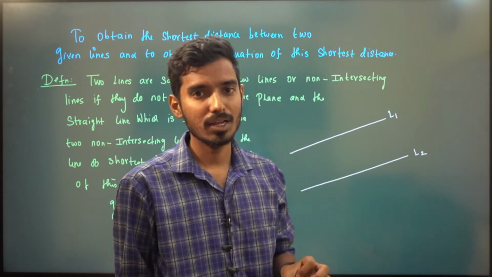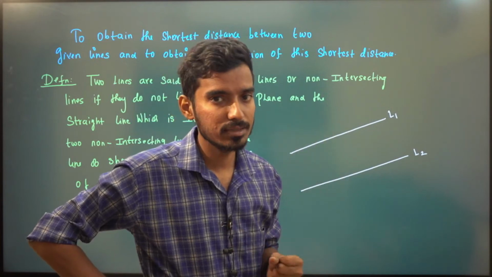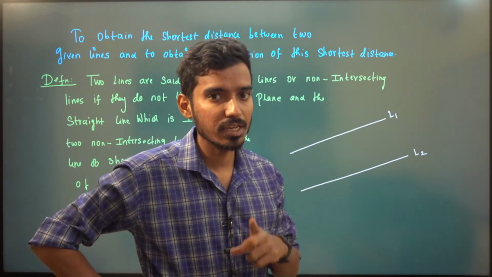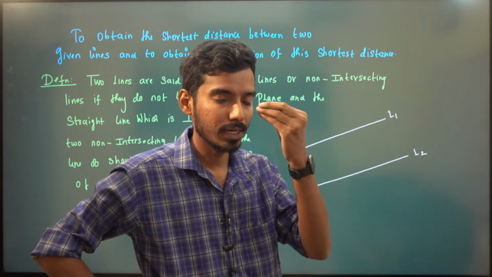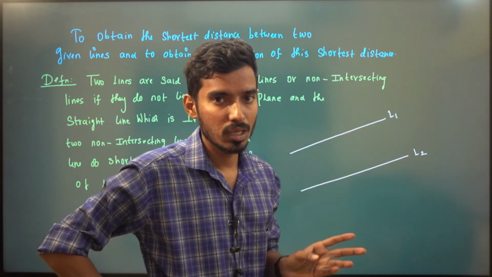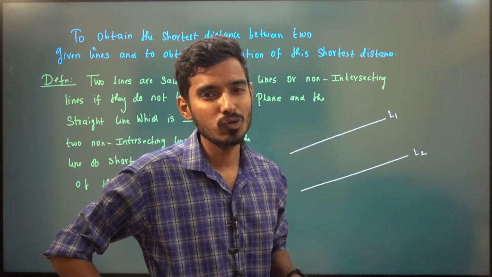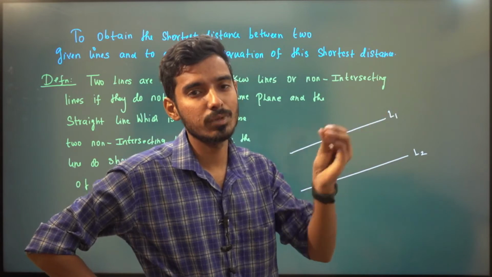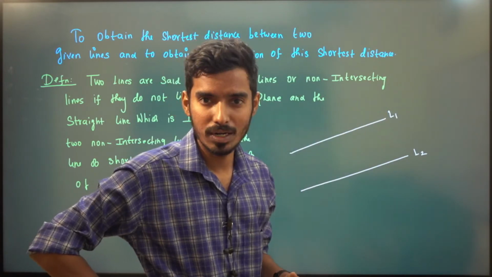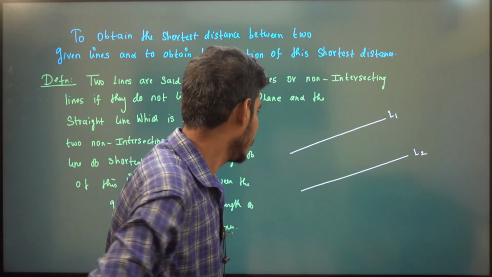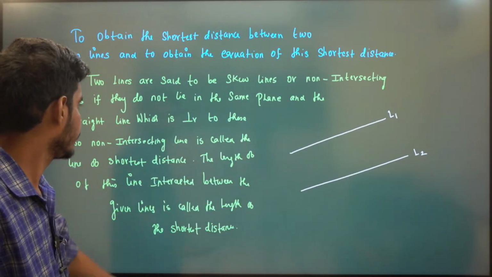Actually, from the exam point of view, if they give two lines and ask you to find the shortest distance, first you need to check whether they are coplanar or not. If they are coplanar, you directly put it as 0. Only if they are not coplanar do you need to follow this procedure. But in exams, if they say find the shortest distance between the lines, 100% they will not be coplanar. Okay. So L1, L2, they will give two lines.